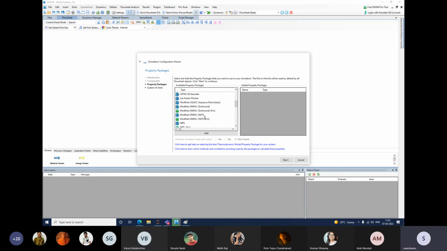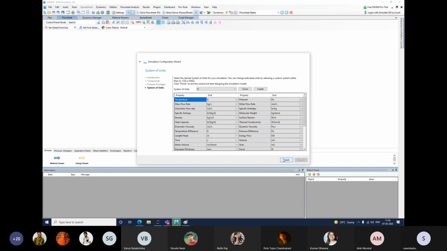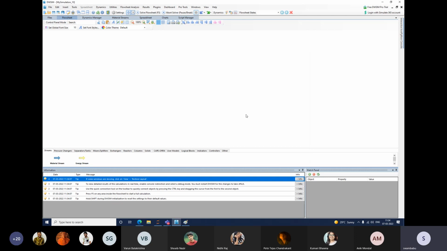Okay, but I don't think there are electrolytes. So we can select NRTL and we can also select NIST. By default, as soon as there are liquids, we can select NRTL or we can select NIST. So go with NIST. Add. If I select something else, sometimes some of the databases may not have the interaction parameters, so then you need to select the other thing.